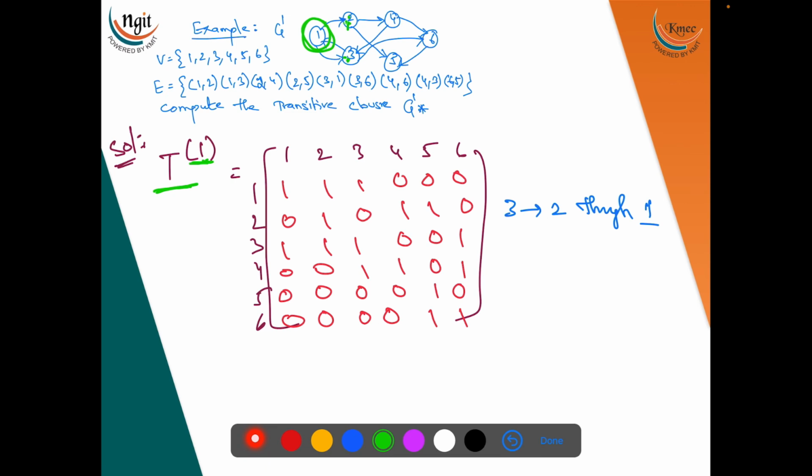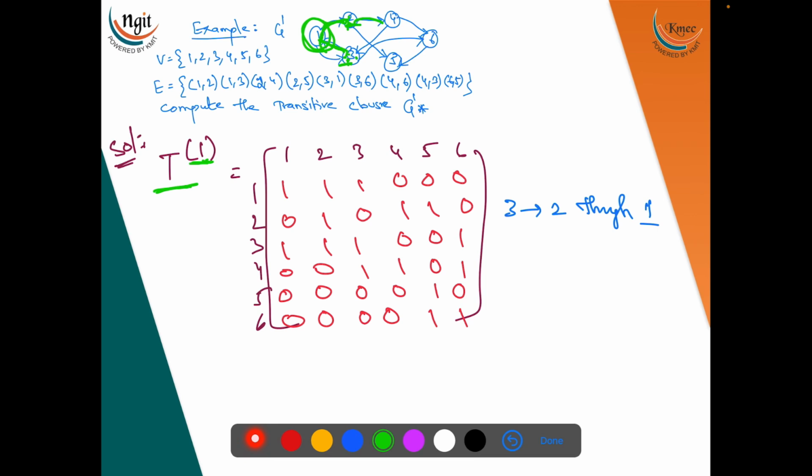Why not 2 to 3? Yes, obviously you can ask me this question. Why only 3 to 2? Because you have to find out the direction. 3 to 1, 1 to 2 and 2 to 4 is there, right? Now 3 to 1, 3 to 2. So I can reach 2 from 3. I cannot reach 2 to 3 because there is no direction. In that way you have to think.